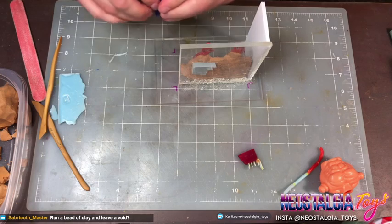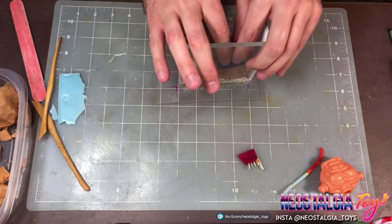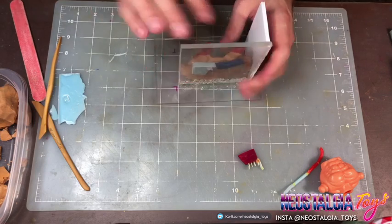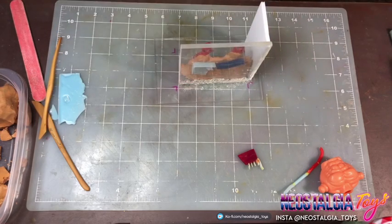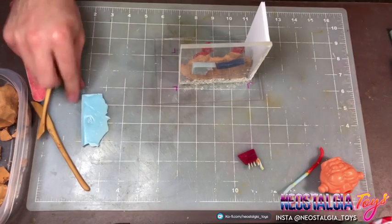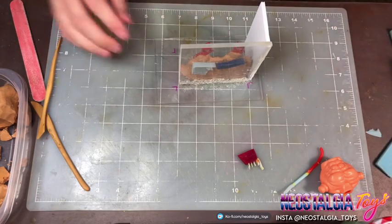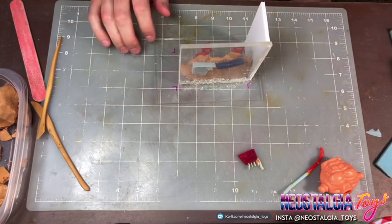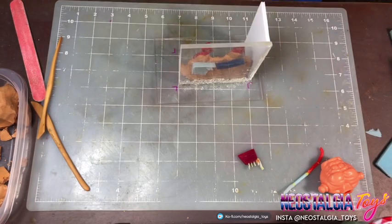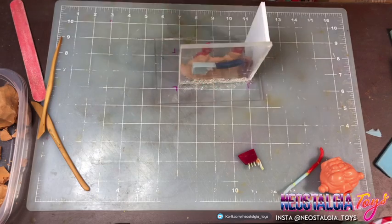Yeah, I could try that. This is probably good. If I don't press down on it too much, it should be fine. Let's see if I can find a smaller piece to stick down in that corner. No, too small.